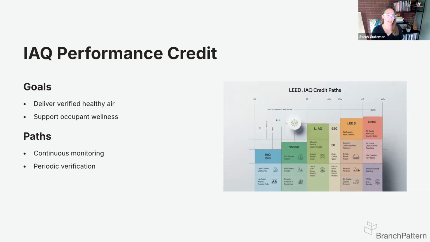And the funny thing, being embedded in these discussions and developing the rating system language, one of my best experiences was when we were writing the language. We had multiple options. And if you read a LEED credit, you'll notice if there are multiple options, there might also be paths, right? Paths are like subsets below options. So we might have options 1, 2, and 3. And then below option 1, we have paths 1, 2, or 3. And then below path 2 and option 1, we have a table that has points.